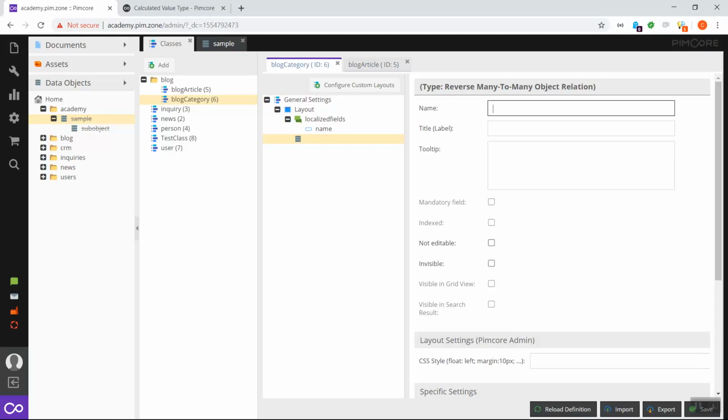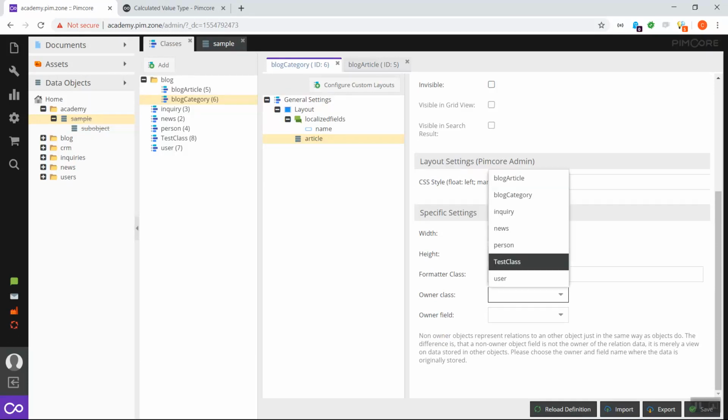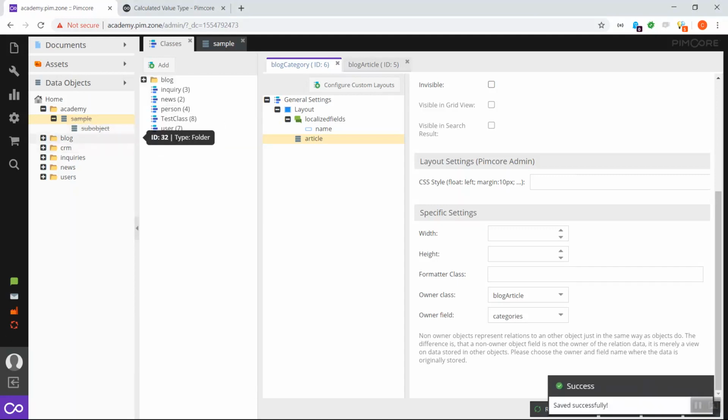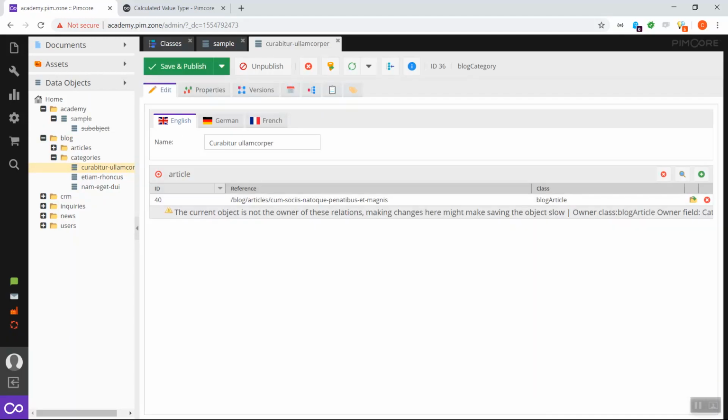Let's just modify this or define this here, and then it should be pretty clear. So there we define, let's see, all the relations that are defined in the blog article class in the categories field. And once we have defined this and open up our blog categories, then we see a list of all the articles that have assigned this category here.